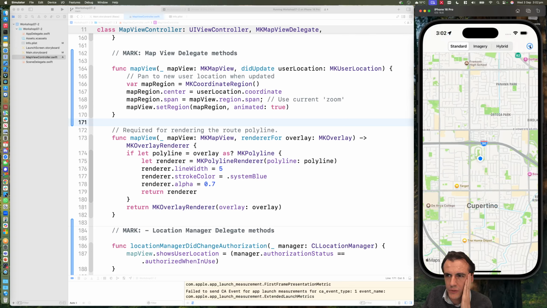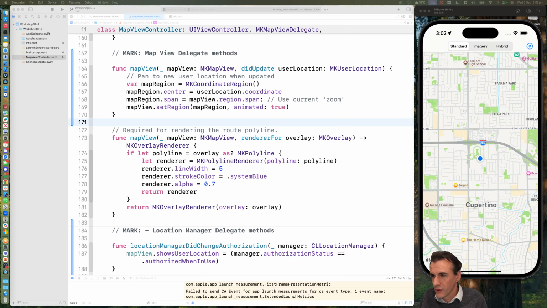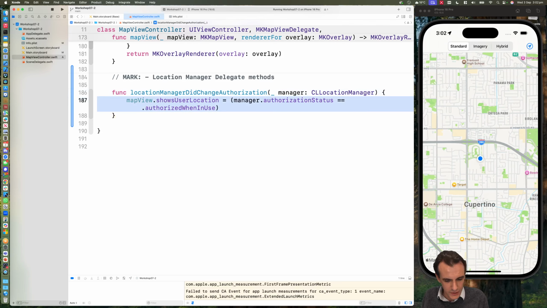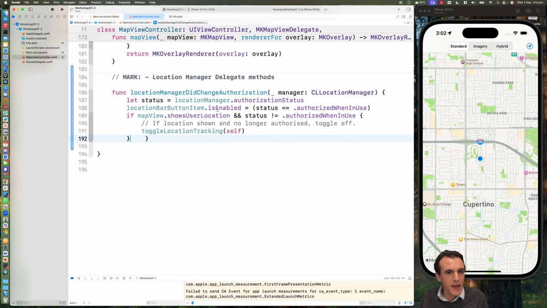So the final thing I'm going to do in this demo is just make it so if I tap on this, it turns on and off the user's location tracking. So what we would need to do here is when the authorization state changes, which is this code down here, we're going to change this so that it gets the authorization status and sets the enabled state of the button to authorized, because if it's not authorized, we want to disable this button.